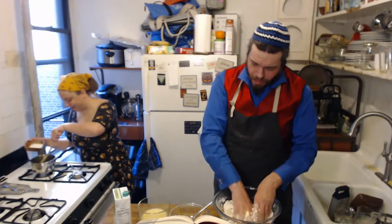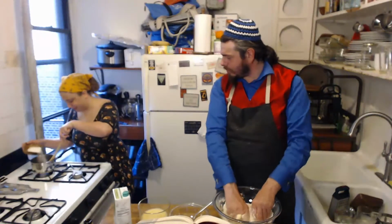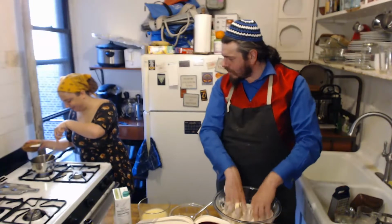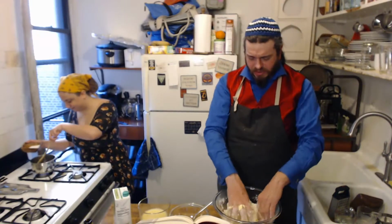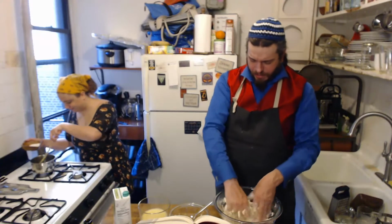That is 4 tablespoons of sugar right there. These smell interesting. It does smell interesting. Cooking poppy seeds is an interesting smelling thing.